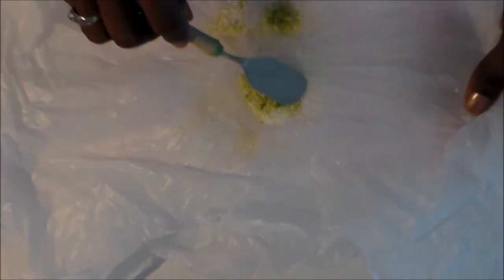Yeah, and you can tell what is not all mixed up because you can see some of the green chunks. So just close it up and mix it again. When you see dark pieces of it still in there, that just means there are still chunks of the ink that need to finish mixing up so it gets all out of there. Alright, there we go. It is pretty.